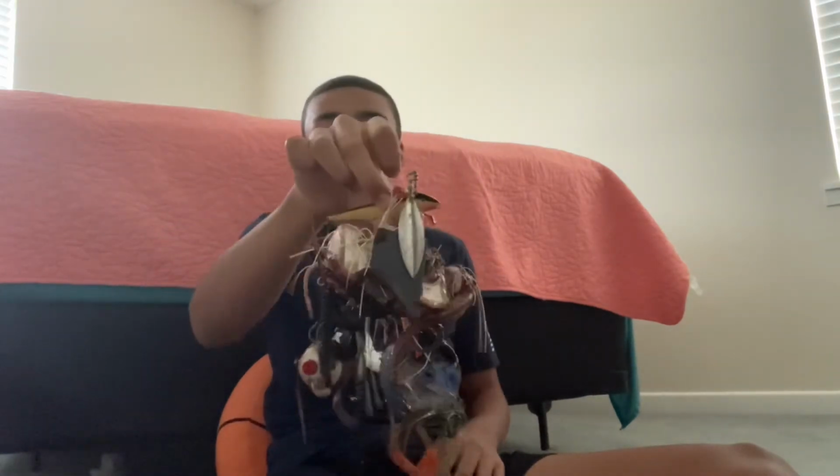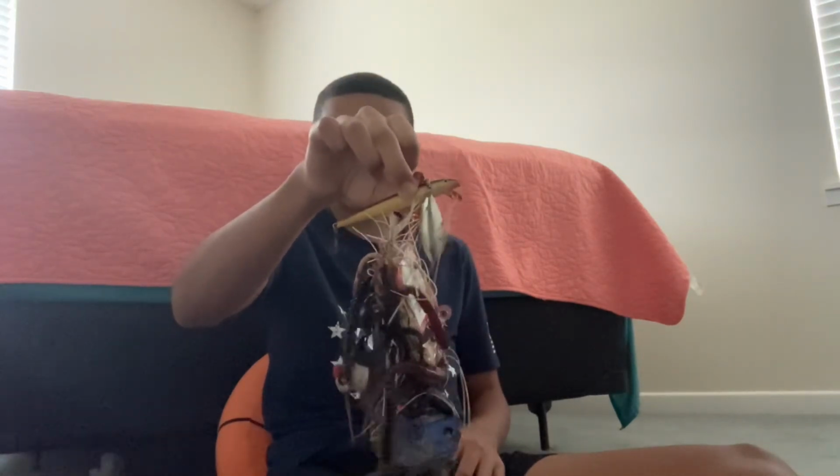And then, last but not least, oh, that does not look too good at all. Explain to me how this happens when you leave a tackle box for like over 10 years at least. Yeah. We're just going to set that back down.